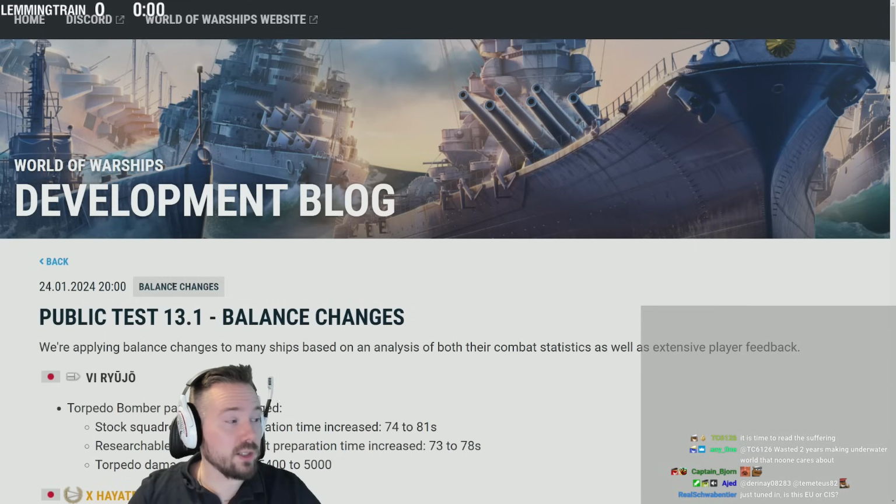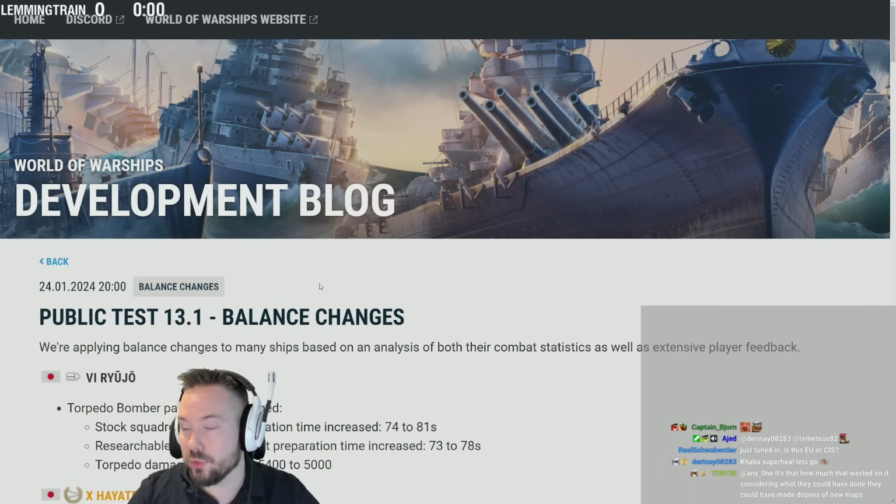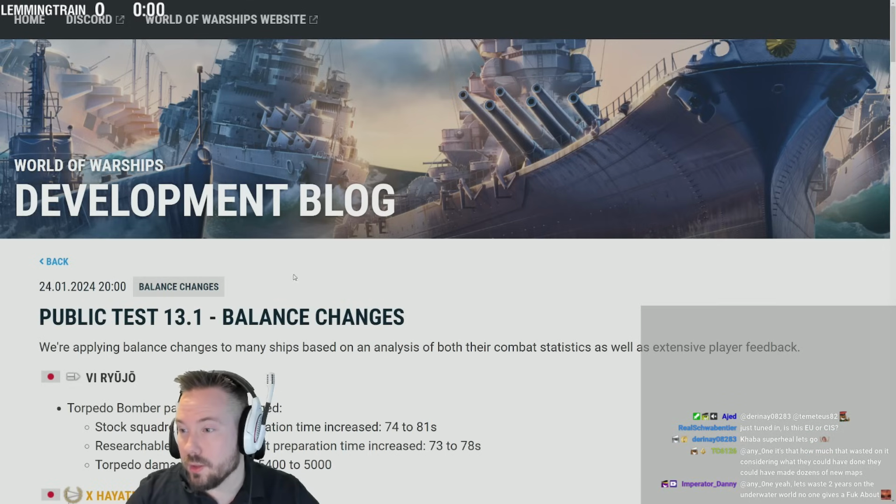They've gone too far, they can't go back. Wasted 2 years making Underwater World that no one cares about. Yeah, I mean, in fact, most people dislike the Underwater World because it caused so many issues with terrain glitches. Ships would get stuck and there were so many issues. And the mappers were in Underwater Prison for 2 years making that ship. They're full-on sunk cost fallacy at this point.